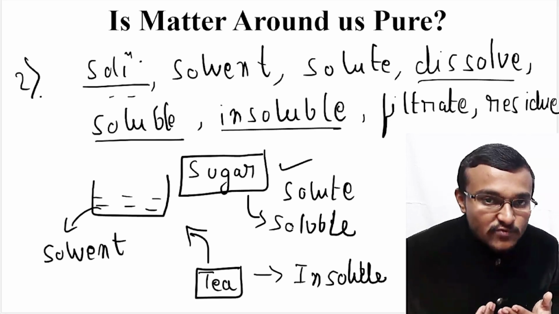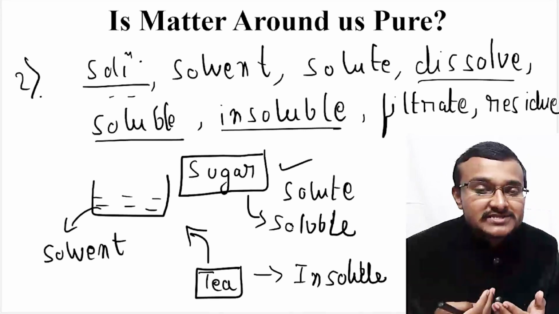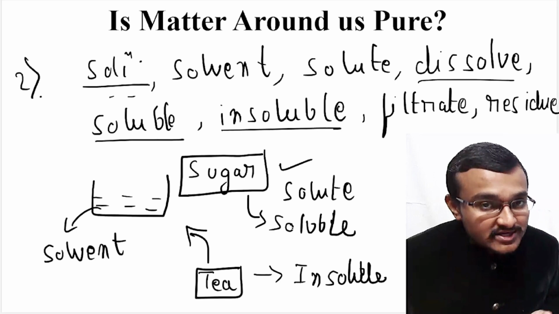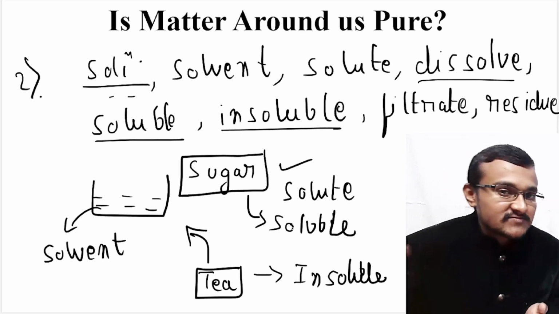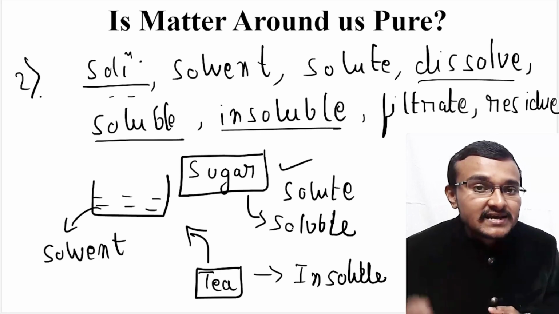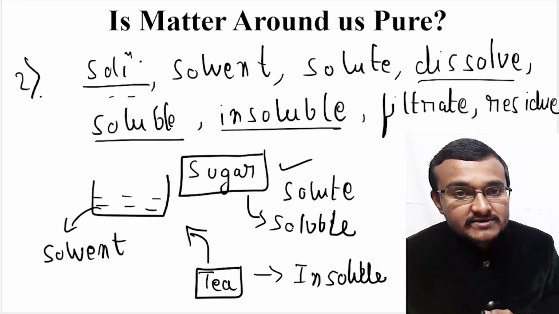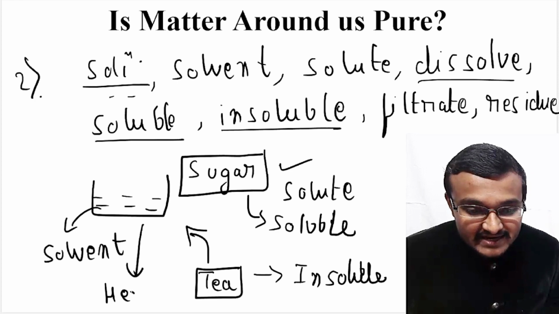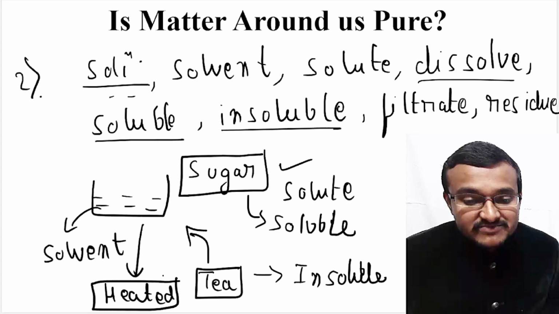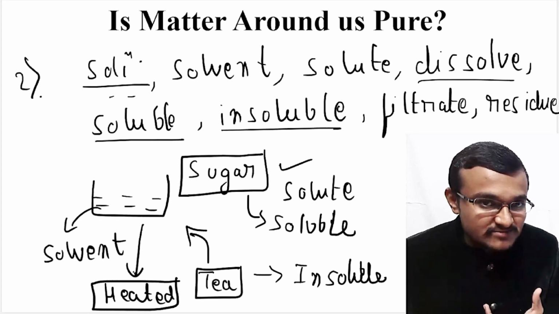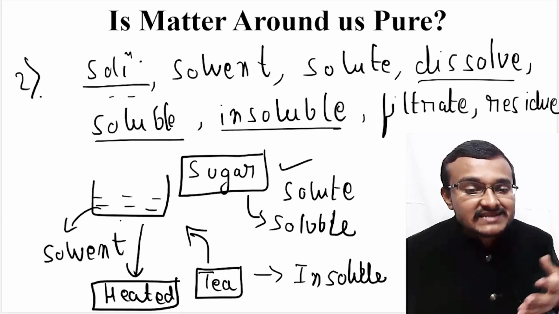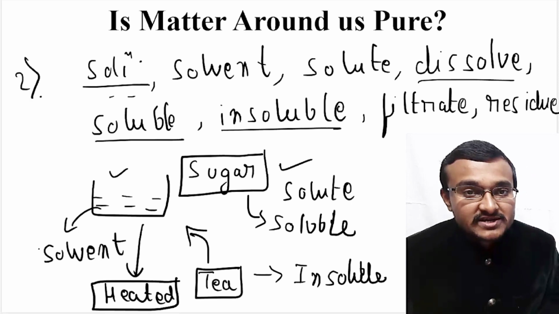So you can use these words and you can explain in your own words. Sugar is soluble in water. Sugar can be dissolved in this particular water. Sugar acts as solute, water acts as solvent and there is a sugar solution formation. And tea particles will be put into this particular sugar solution where tea particles are actually insoluble in this particular water and this particular solution will be heated. So after heating this particular sugar solution which is mixed with tea particles, after boiling this particular mixture, you will actually filter out the tea particles which are mixed in this particular solution.